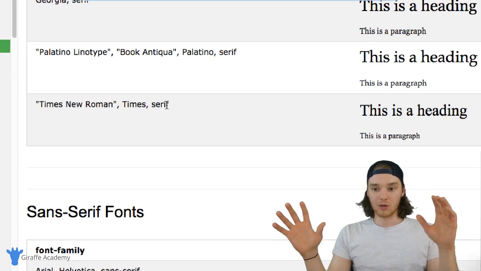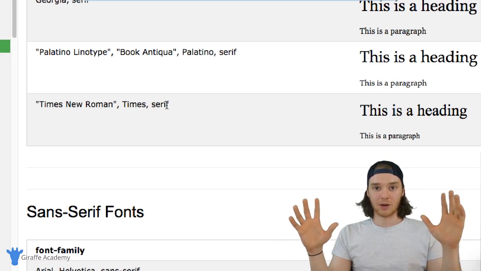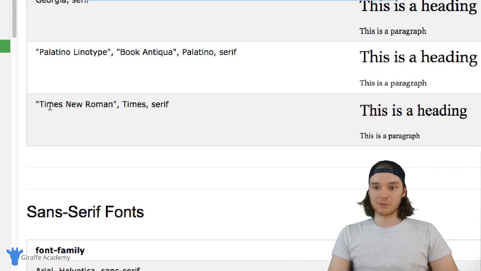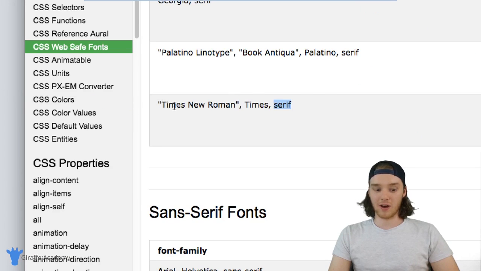Serif is a really broad category of fonts, and if Times New Roman isn't available on the browser and any sort of Times fonts aren't available, then the browser will just default to a serif font that it has stored somewhere. So you can give each font a couple of different backups, and these will get used if that normal font can't be found.